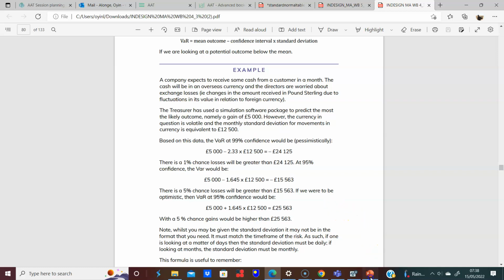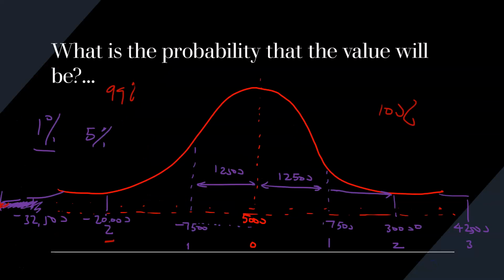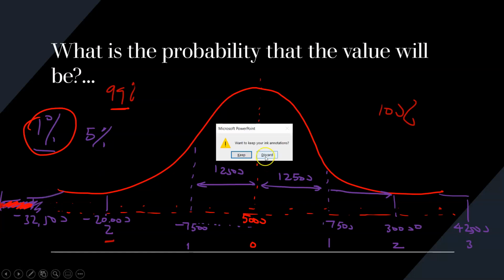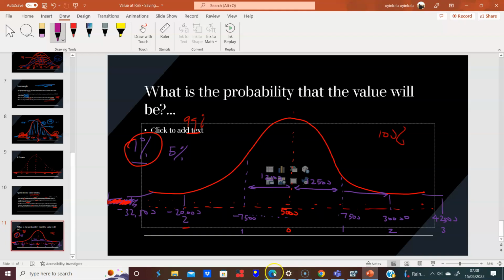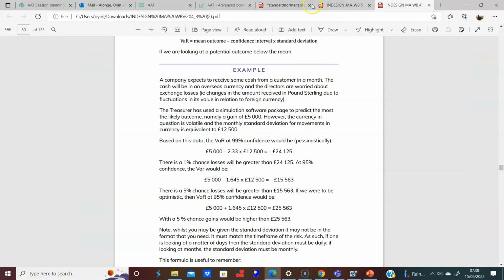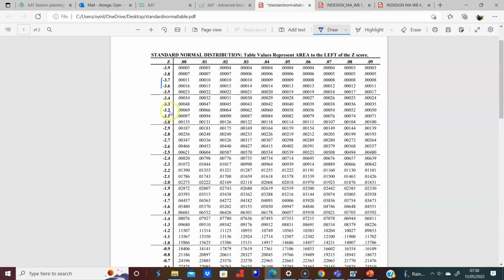So that means, and I will explain that, so you can then illustrate it. A 99% confidence means I'm interested in what the situation is here for 1%, right? Because this is a 99% confidence, but I'm interested in the 1%. So let's use the Z-score tables to find the 1%. What is the Z-score for 1%? If I'm looking for 1%, I'm looking for 0.01.